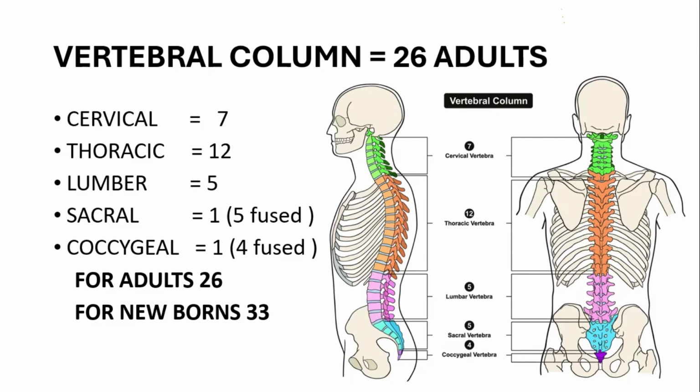So for babies, it is actually 5. And for the coccygeal region in the baby, sometimes it is 3 or sometimes it is 4. Okay. So now if you calculate the numbers, you can easily see that for adults it is 26 only. Like this 5 is fused into 1, and these 4 are fused into 1. So for an adult, the vertebral column is 26. For newborns, it is 33. But if it is 3, then it will be 32. But the general number you can say is 33.